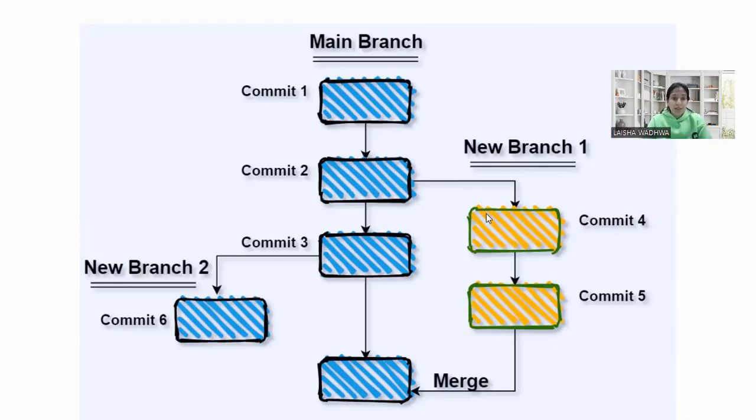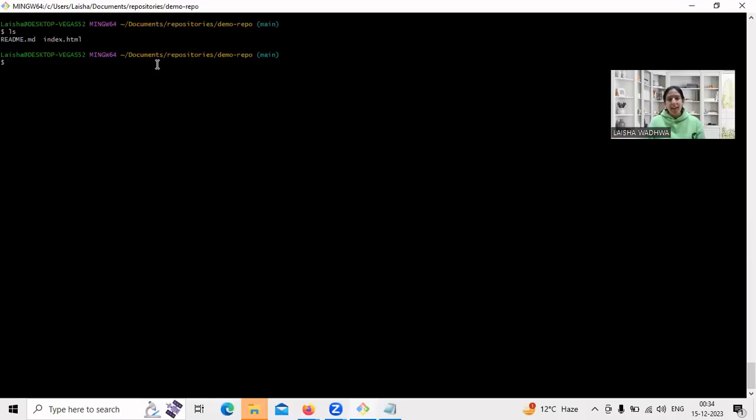And we can choose to keep the new branch as is, as an independent copy, or once we know that the features of the branch that we were working on are stable, we can merge this back into the main branch. Now let's look at how we can merge branches together and what are the different kinds of issues that can arise. Now that we understand the concepts of branches and merging, let's try to do this with our own repo that we have created in GitHub.